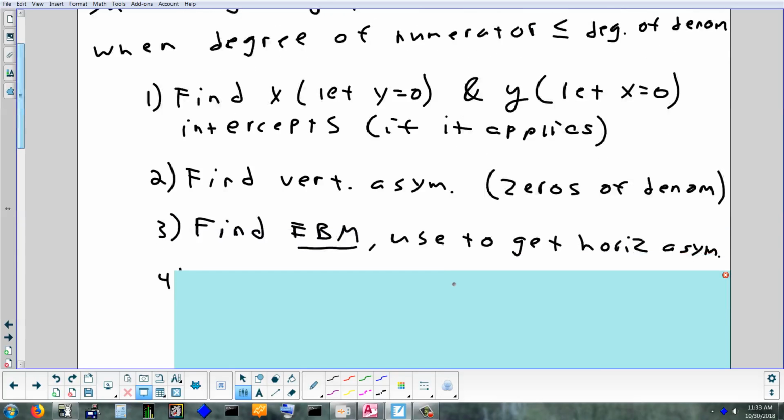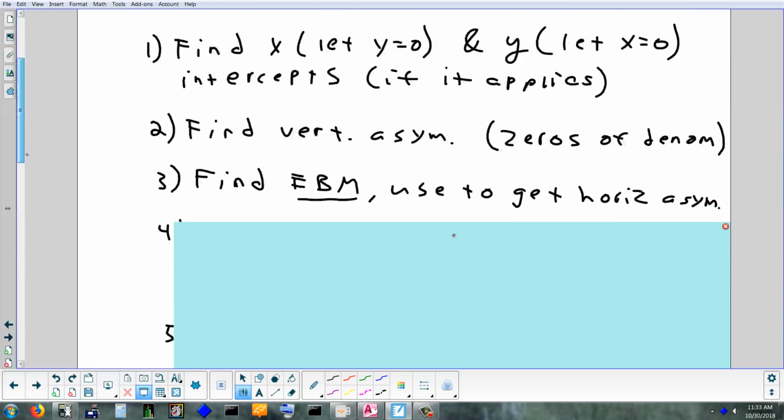Okay. After you get the vertical asymptote, we're going to get the horizontal. And the way we're going to do that is the way we just practiced in the notes. We're going to find the EBM. And now, at this point, we're going to have a bunch of dotted lines on our graph paper. So we'll have some asymptotes sketched. I want to see what happens near the asymptotes, especially the vertical ones. Because usually when you have a vertical asymptote, your graph does one of two things. As it approaches it, it heads up very high, or as you approach it, it kind of drops off and goes down very low.